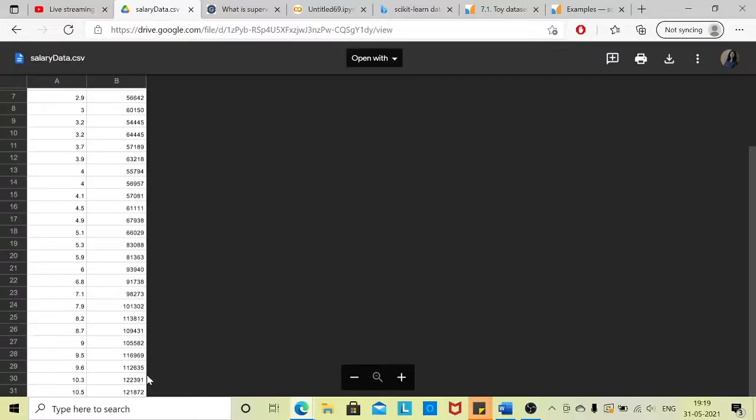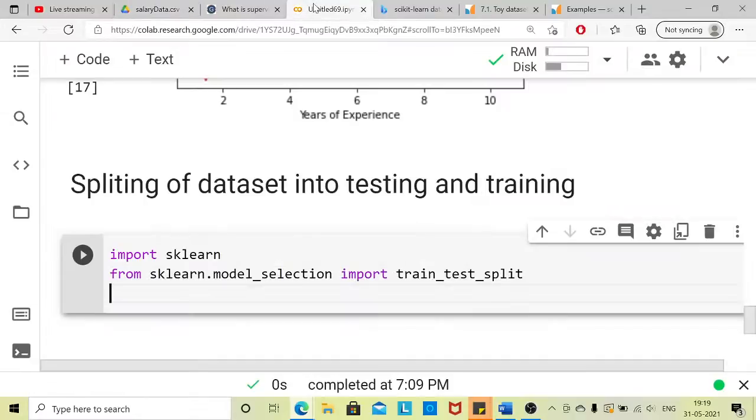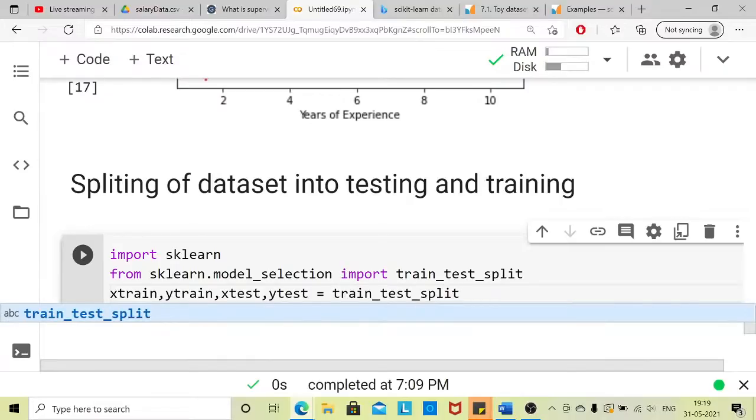Okay? So basically simple thing here, I need to write 4 variables. X train, y train, x test, y test. Okay, 4 variables we need to put: x train, x test, y train, y test equals to train_test_split.